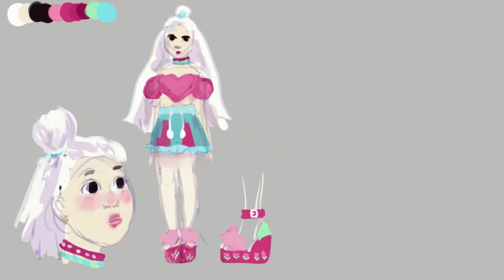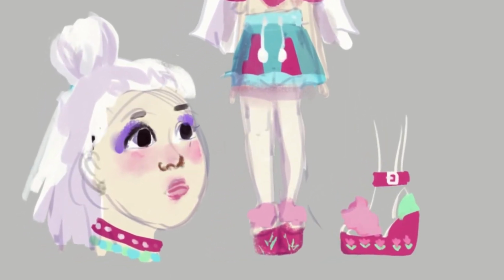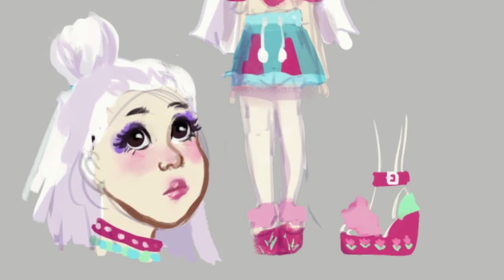After the doodling phase, I was ready to go. I made her petite like the actual dog, very short. And I also did a portrait because I love those. They're very much in my comfort zone, and I can also detail her makeup, which I don't really draw that often. Usually it's just eyeshadow, which I guess is the same here, but I also gave her some nice lip gloss, which I really like.